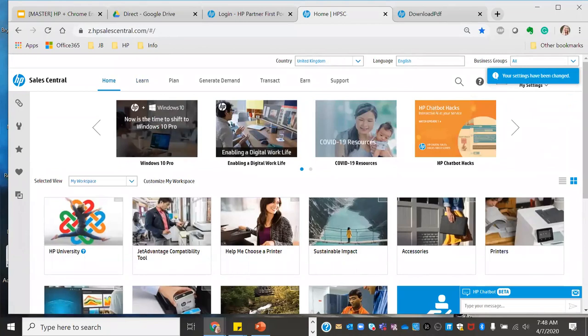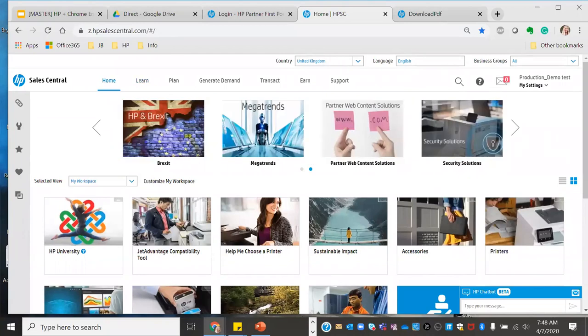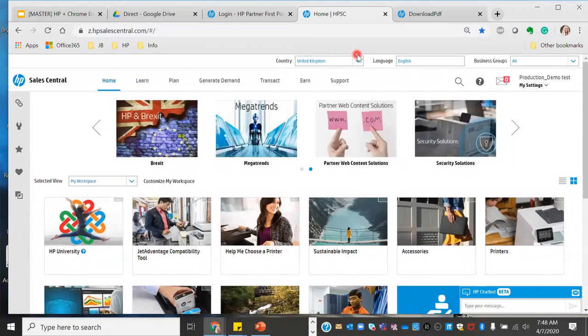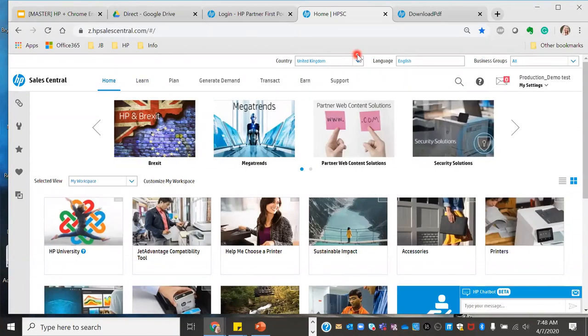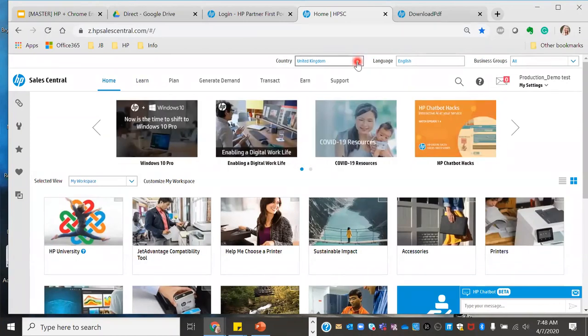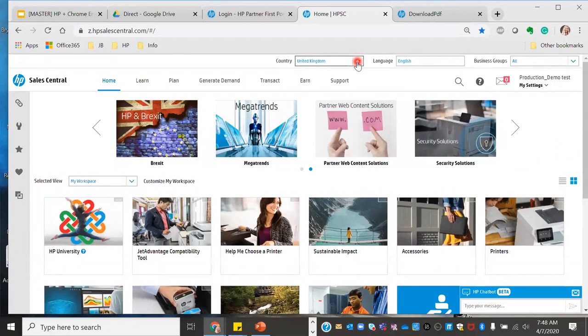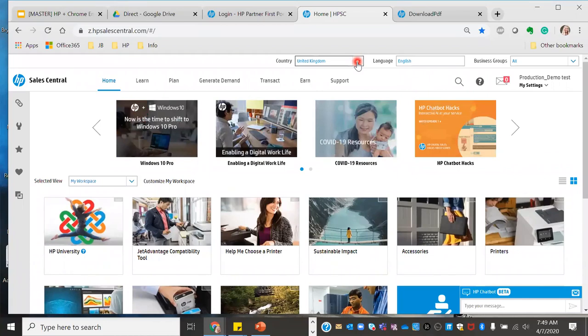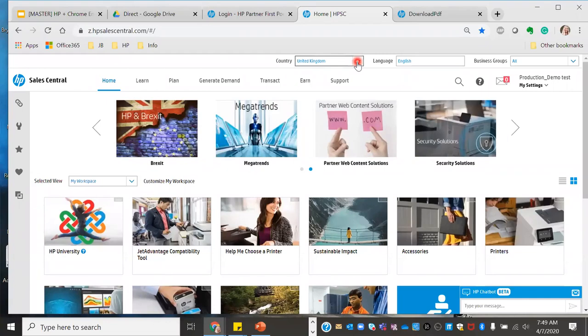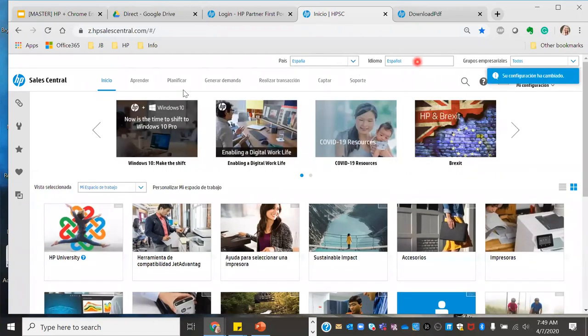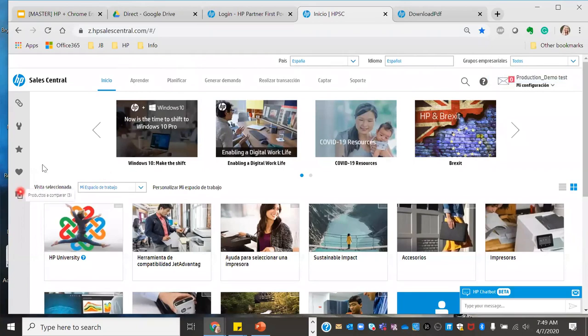Is all the technical information in all languages? It depends. So we support over 80 countries and 33 languages on Sales Central, but not all products have all assets translated. It depends on what the country and sometimes the region category teams decide to localize. If there is a localization available, you will see it. So let's take Spain, for example. Product content comes through, it's anything tagged for Spain, products for Spain.